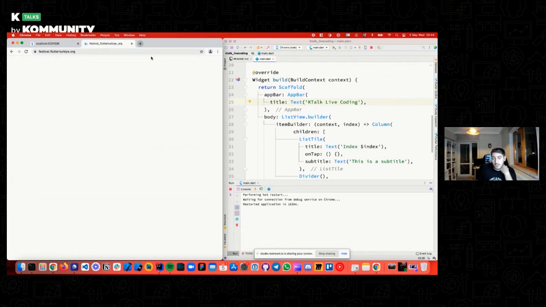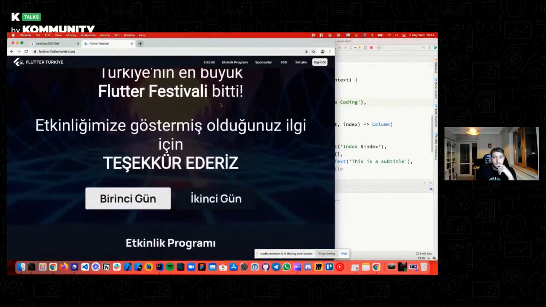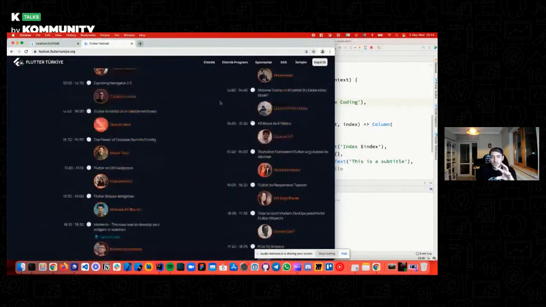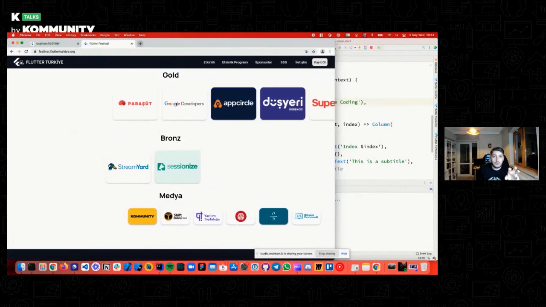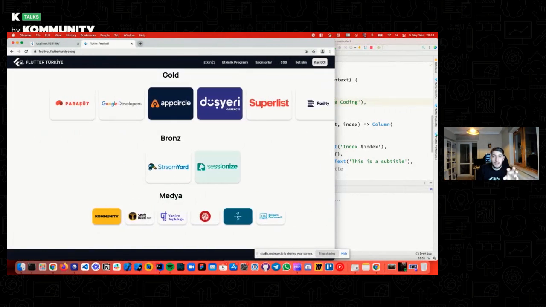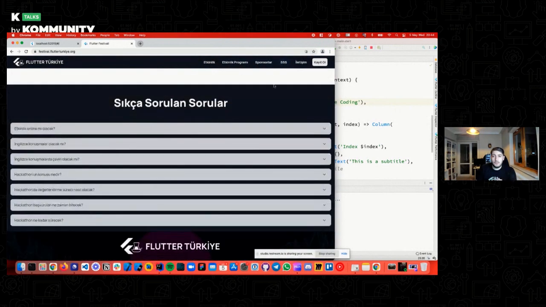Let me give you an example. Two weeks ago or so, we had a conference in Turkey called Flutter Festival, and we did the website of this festival or conference in Flutter as well. Everything that you see here, being responsive and all the talk views and all the buttons, all of them are written with Flutter.